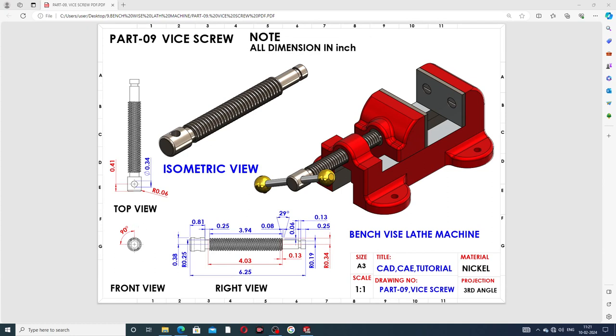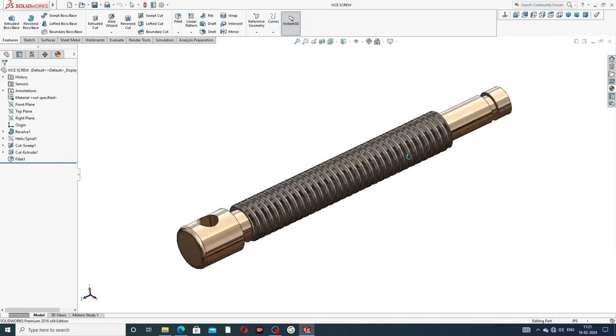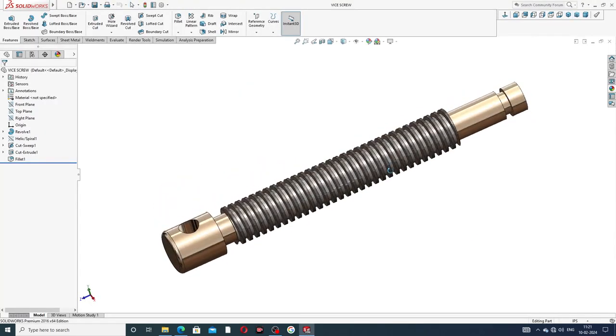You can see here on the screen, this is a top view, this is a front view, and this is a right view, and all dimensions are shown. For the right view, selecting the right plane is better, and this is the isometric view of this body. All dimensions are in inches, which is very important. Now, drawing this body. This is a perfect drawing, and we will see how this body is drawn.